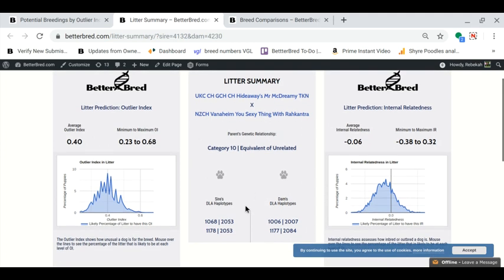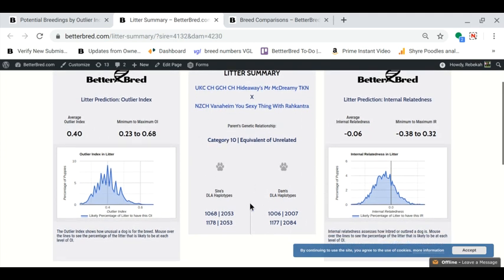All right, so the very last thing that we're going to look at is the DLA. And we say this is the last thing to consider, but you want to try to produce heterozygous puppies if you can. And since both the sire and the dam have different DLA haplotypes, this would also be a good breeding in terms of that. So I would say overall, if this breeding also hits all the other points that you would want in your breeding, nice phenotype, good temperaments, everything that the bitch's owner wants in her future puppies, this is a good genetic match. So we always say you have to consider your pedigree, your structure, everything that you've always considered before, you still have to consider. But on paper, this looks like a nice breeding.